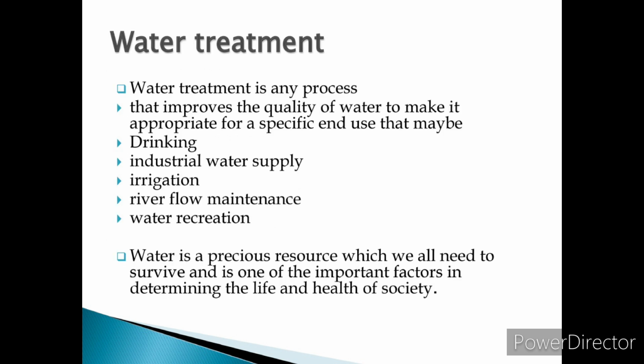Out of the five elements we know, water is one of them, which signifies its importance in our lives. Water is one of the most important basic elements on which the planet Earth is based. What we mean by the treatment of water is any process that improves the quality of water to make it appropriate for a specific end use, that may be drinking, industrial water supply, irrigation, river flow maintenance, water recreation, or anything. Water is a precious resource which we all need to survive and is one of the important factors in determining the life and health of society.